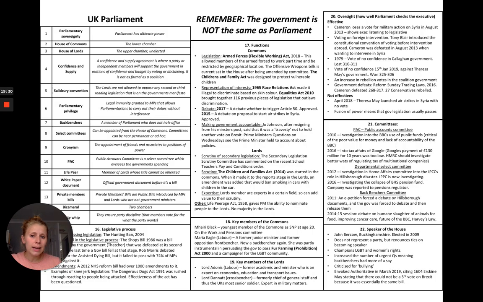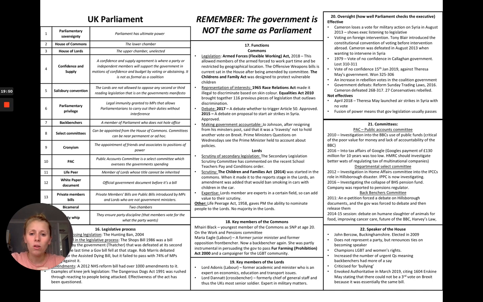So finally then, I always give my kids knowledge organisers. These aren't perfect, but it's a good way to get those examples that I want them to remember written down and in front of them. This is an older version, so I've actually improved some of this since then, because it does say that the Shops Bill was the last time a government was defeated. That's not true. Brexit ruined that. I had to literally update it as the news was coming out.